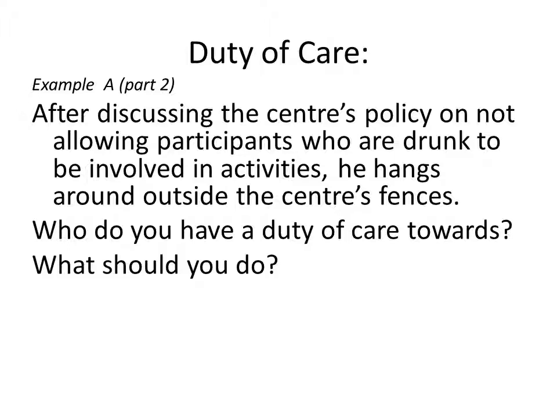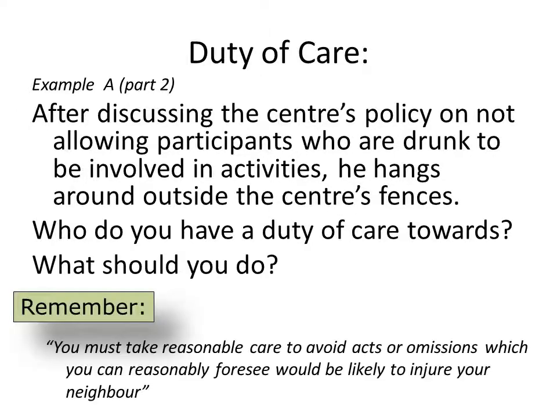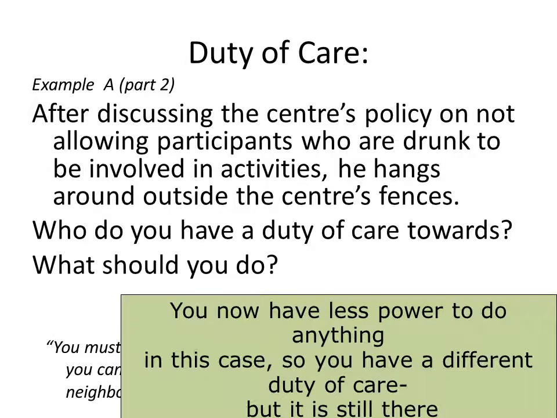Who do you have a duty of care towards now? Because he's outside the fence now. Do you have any control at all? It's an interesting question. Real reasonable acts. You've actually got less power to do anything. So the duty of care shifts. The more power you've got, the stronger your duty of care. But in this case, you've got a little bit less power. But that doesn't mean it's gone. You've still got some power, so it's still there.